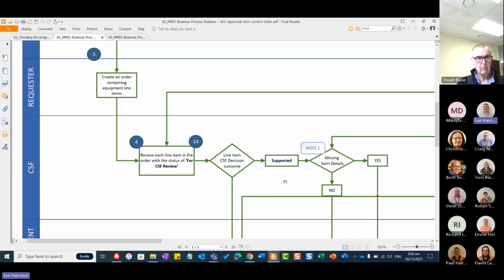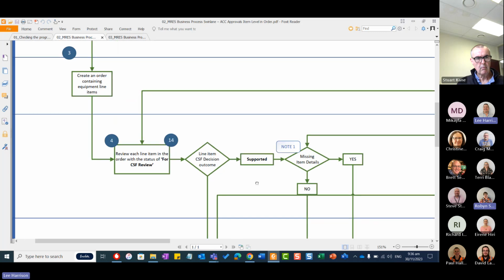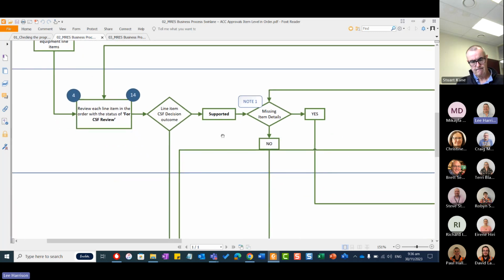So any item that is simple or higher does not go through the ACC approval process. Okay, it can be that there's some standard, complex, and under 1,000 items, and those items will be tagged to say that they need a review, or that the item is over 15,000 in dollar value. So there are some decisions that are made automatically by the system rather than the person who's doing the check.